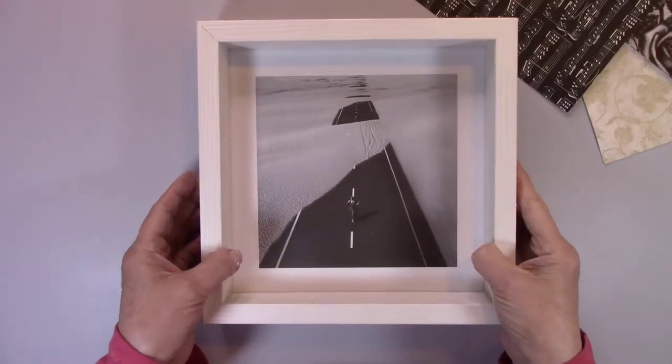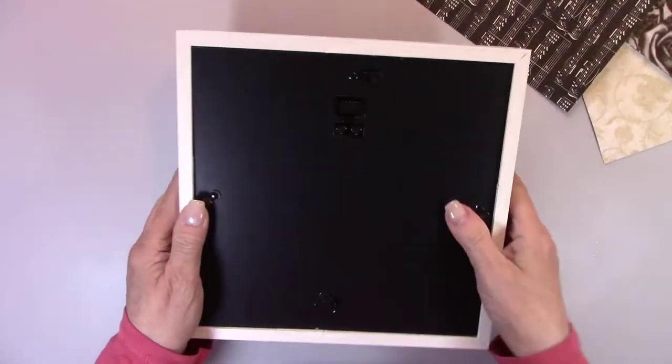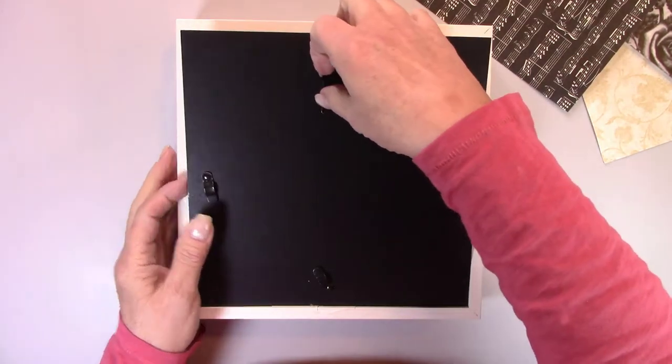Let's get started. I'm going to start off with some decoupage. I purchased this shadow box on Amazon. I'm opening it up right now and removing everything so that I can work on it.